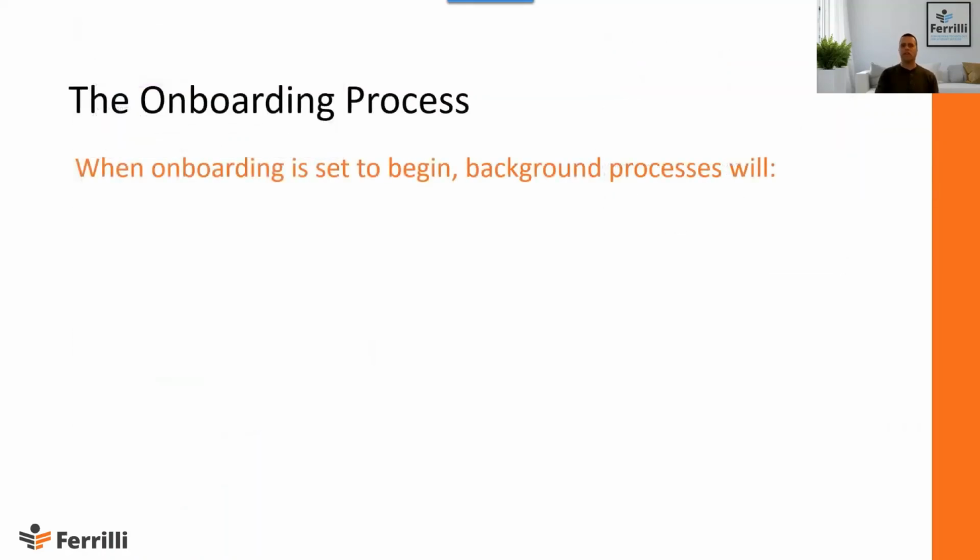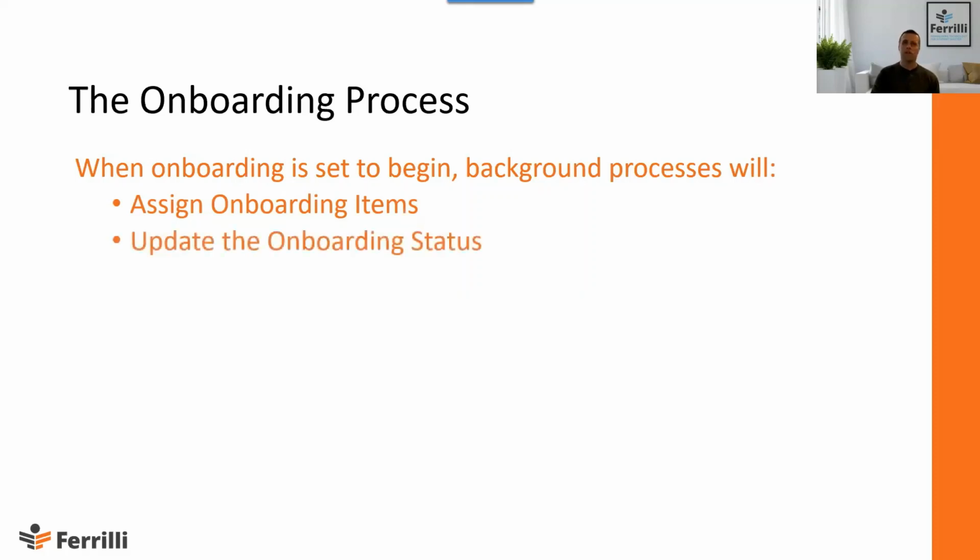Okay, so let's start jumping into the actual onboarding process itself. When onboarding is set to begin, there are some background processes that are going to take some steps for us. Here's what's going to happen. It's going to assign the onboarding items, again, either by that simple method or by the more dynamic method. It's also going to update a custom field called the onboarding status, which is where we're tracking where they are in the onboarding process.